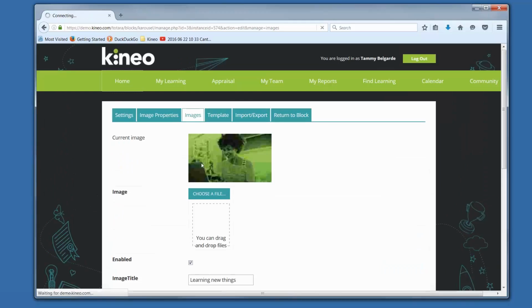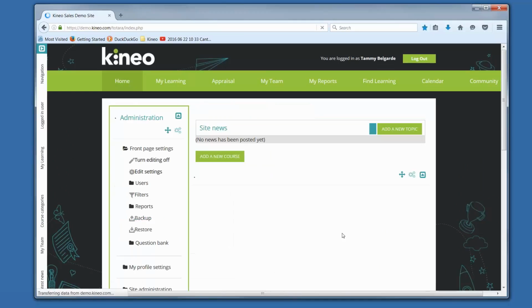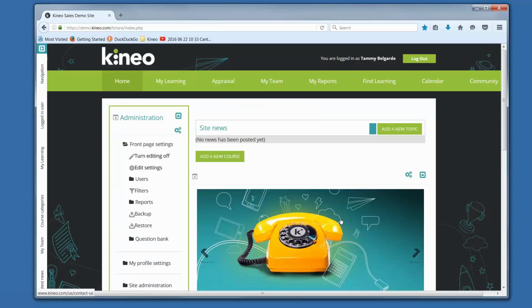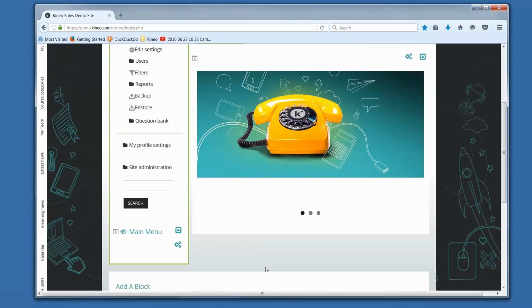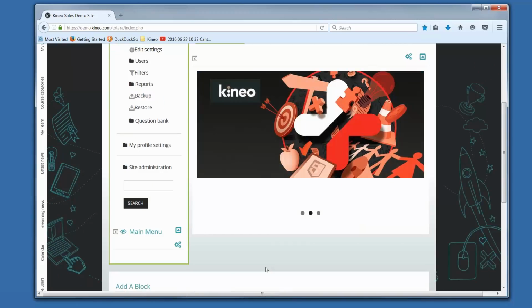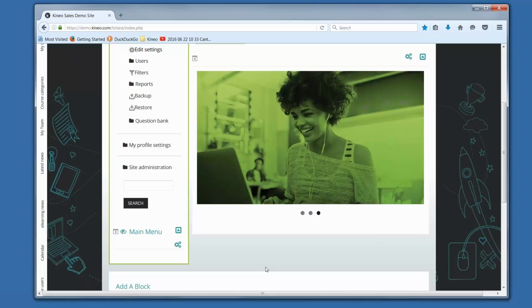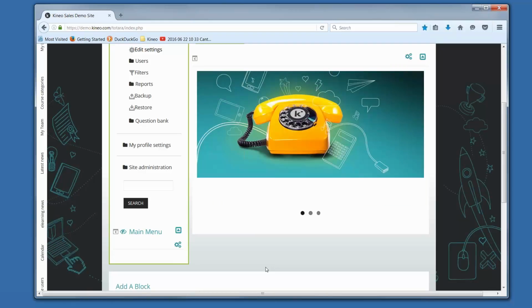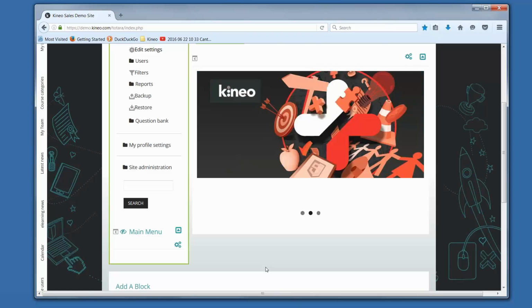I'm going to click on the Home button. One of the questions we do get asked about the carousel is, how do I get text on these images? If I want text on these images, how do I get that to be displayed on there, or how do I get the user so that they can click on it? Actually, the text on these particular ones has to be embedded into that image. So it's going to be part of that image, and then they would just click on that image as a whole in order to get to it. So you can't put text on top of the image, but you can embed it in the image. And again, like I said before, the Kineo AD team would be happy to assist you with that.